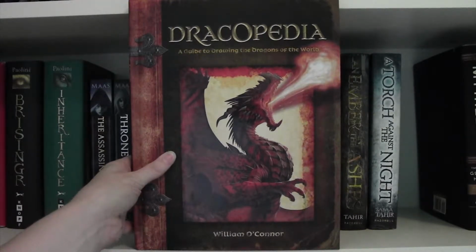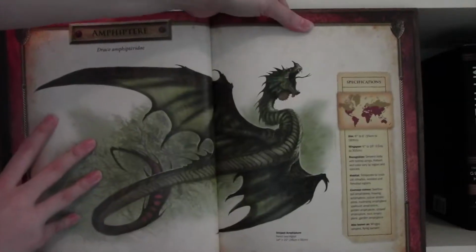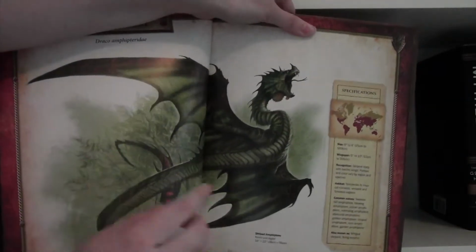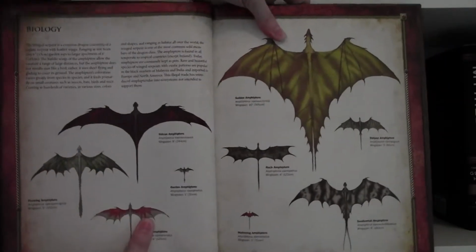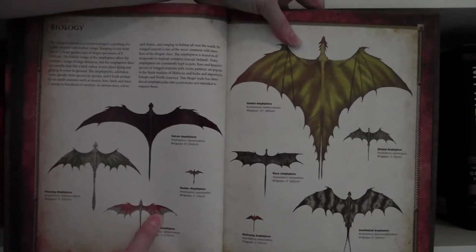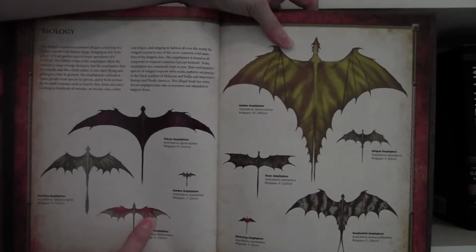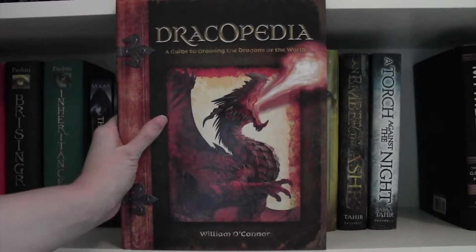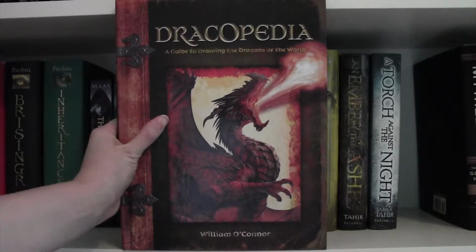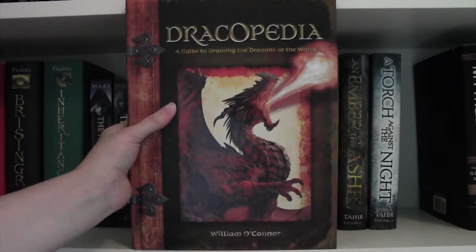This also is basically a guide of descriptions of different kinds of dragons throughout the world, so that's always fun. It will tell you about different dragons, give you the descriptions over here, where they're from, and then the next page, usually, if it's big, will kind of give you a view of what they would look like from above, and a little bio description. I saw this at an art store, and I was like, I've drawn dragons throughout middle school and high school. They weren't great. I like drawing certain things, and dragons are one of them.